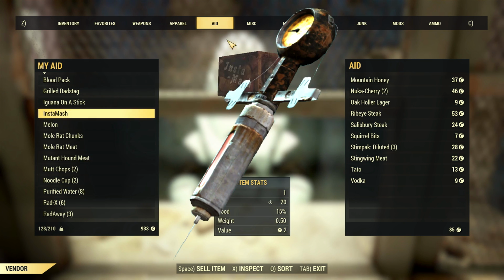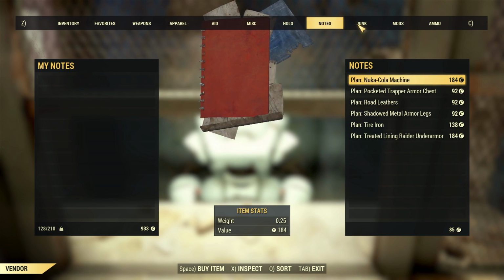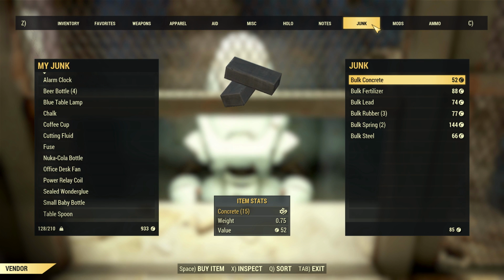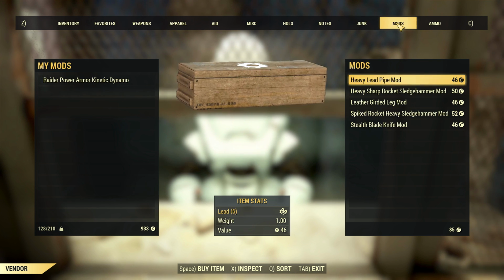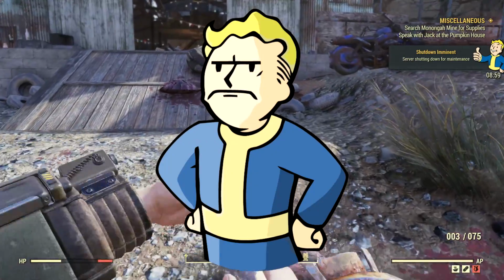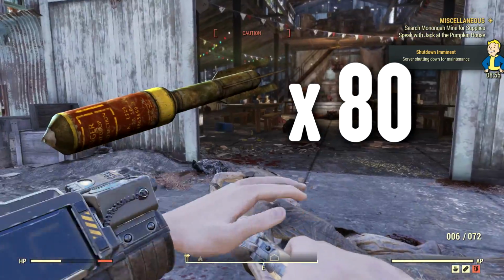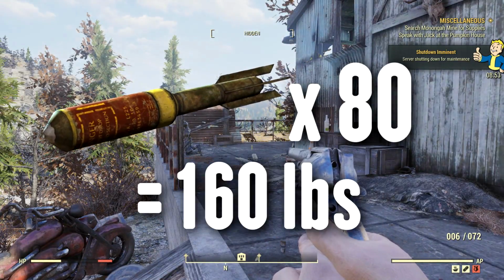Same with stim packs. If you somehow have a massive amount of stim packs, sell a few. Same thing with the diluted meds. I get rid of those too. Sell everything. You got to be a little ruthless, but that's what it's going to take to keep your stash at around 400 pounds. Ammo. You can't sell ammo. That's unfortunate, but you need to check the weight. If you somehow have 80 missiles, well, you have 160 pounds worth of missiles.